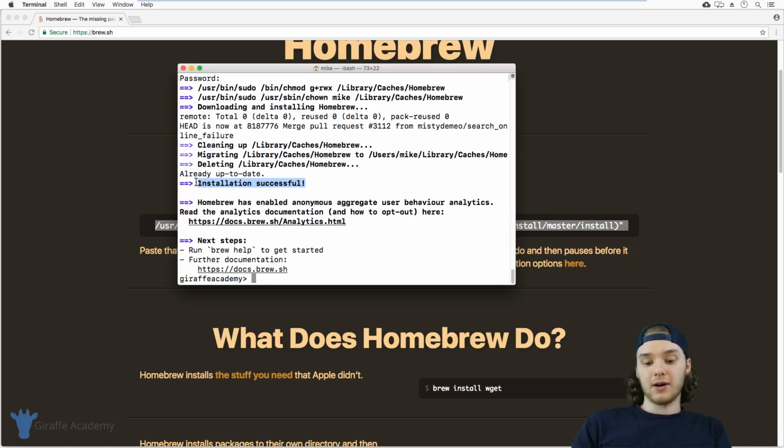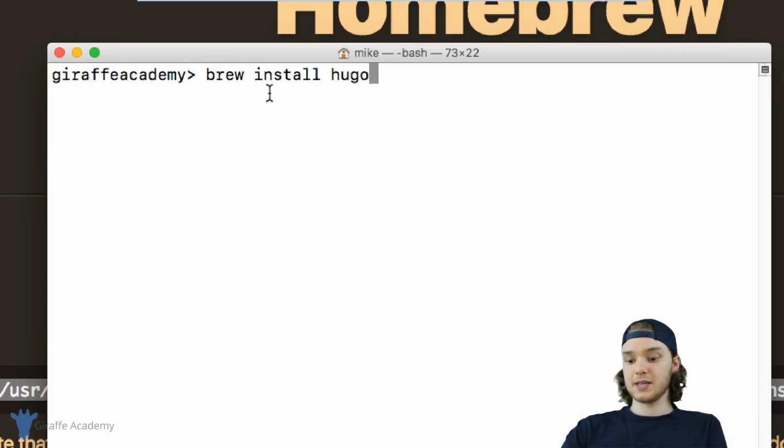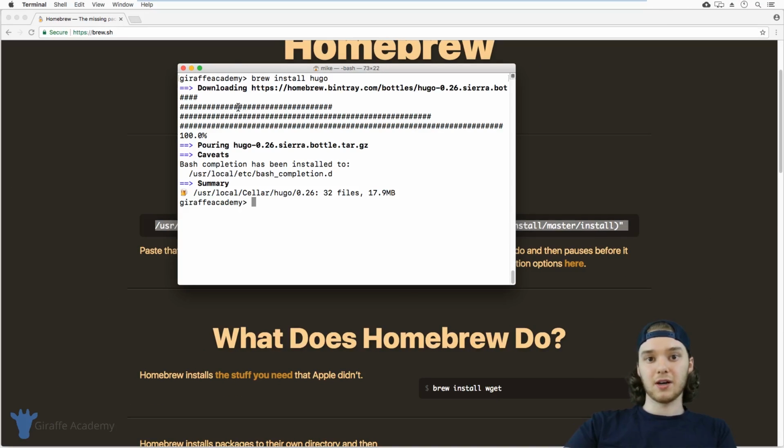So once you have Brew on your computer, we can use Brew to install Hugo. And the command for that is gonna be brew install Hugo. Okay, so you wanna type these three guys in here, and we're just gonna click enter, and you'll notice that Homebrew is gonna start doing a bunch of stuff.